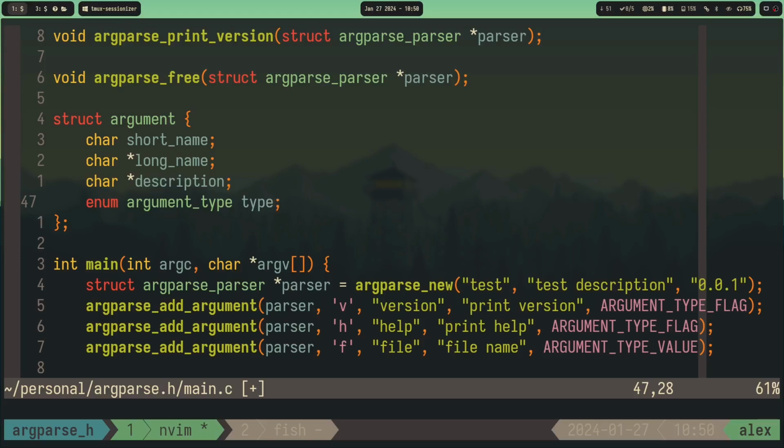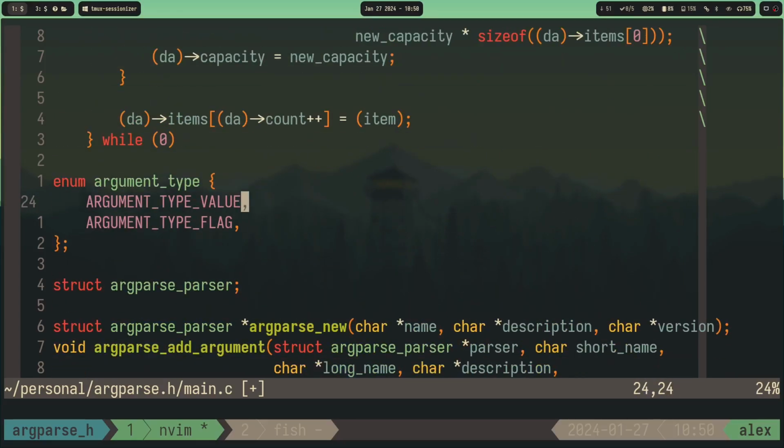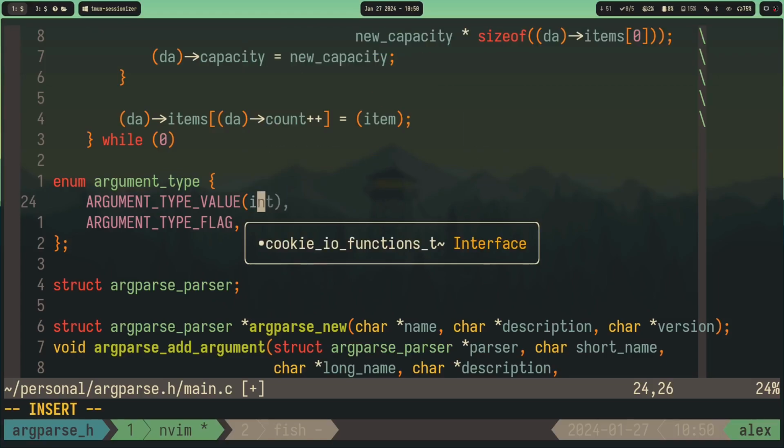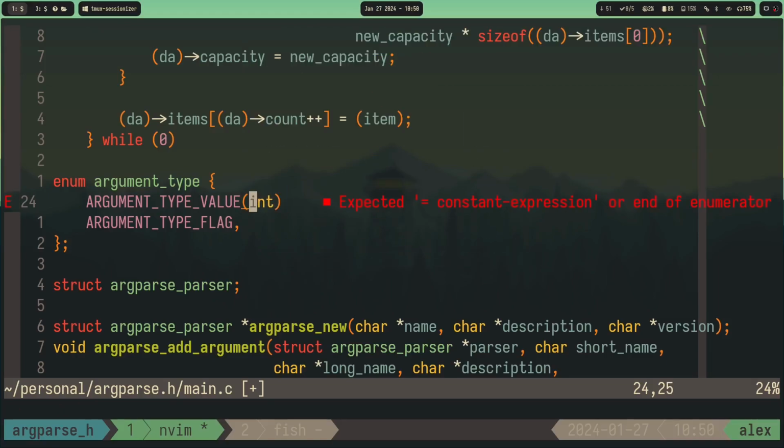and since in C we don't really have enums like we have in Rust, where you can have, I don't know, parametric constructors for these enums, where you can have like an int or something.